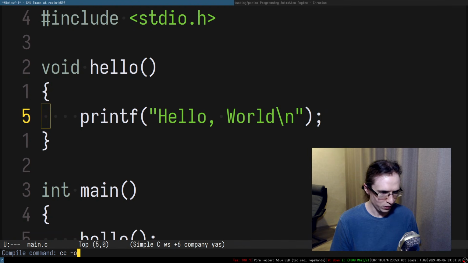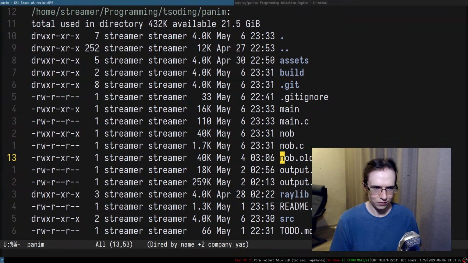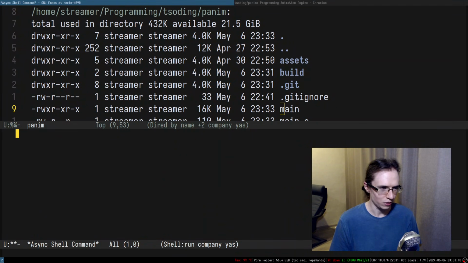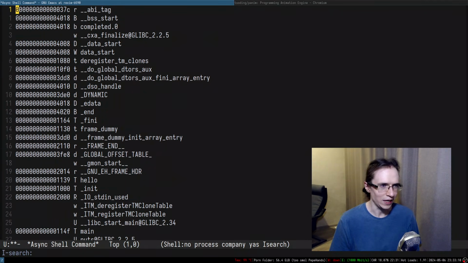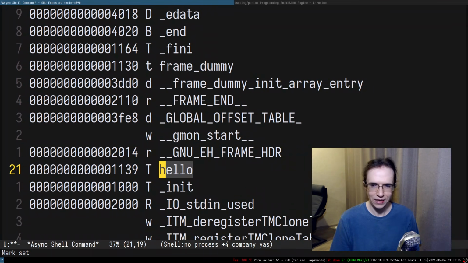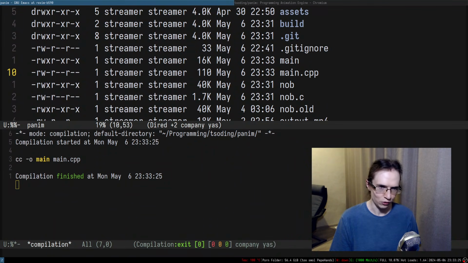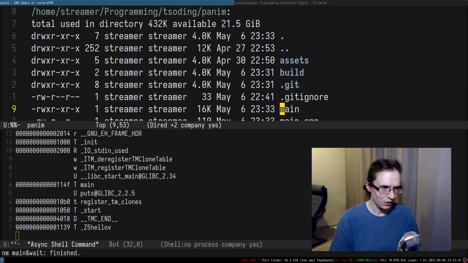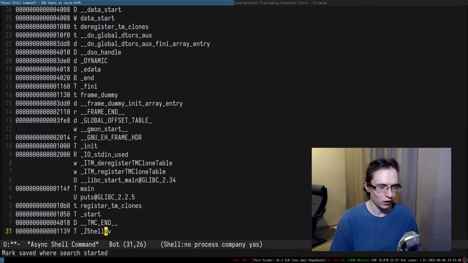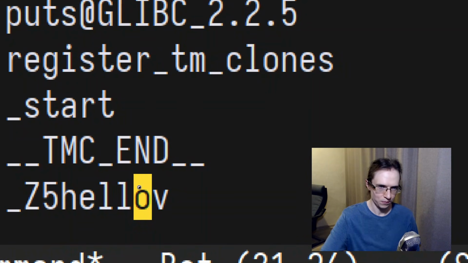And then if I try to build it as C, we can take a look at the names contained within that object. I think we can. As you can see, it exports the name hello, which is precisely the name of the function. If you try to compile this as C++, that's a completely different story. You won't be able to find that function there anymore. There's no hello function in there. There's only _Z5hellov. The name of the function was mangled.